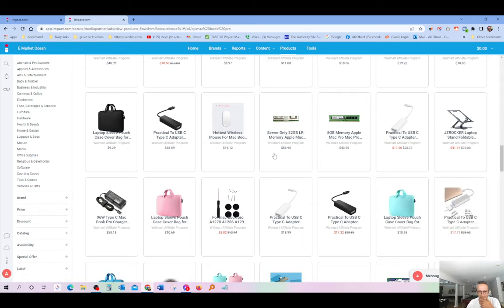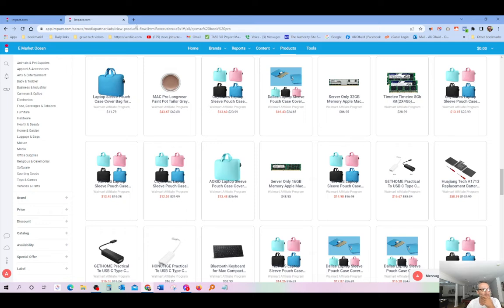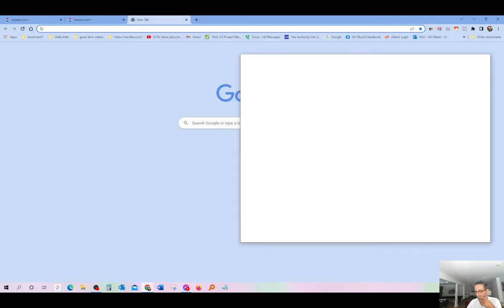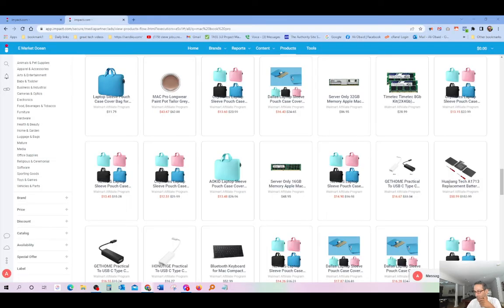It gives you a bunch of accessories, memory upgrades, cases. I'm not a Mac user, I'm a Windows user. So let's look for something specific.